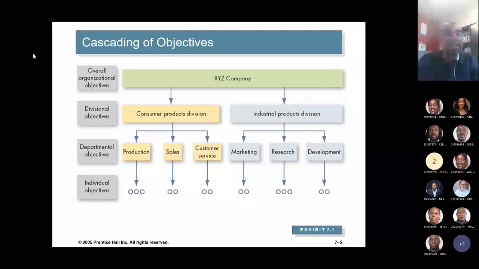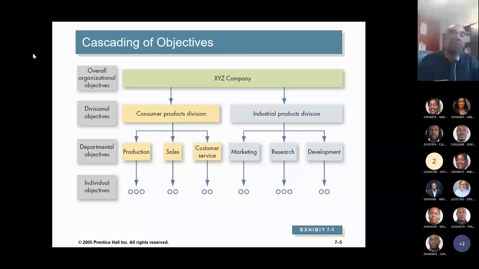So there must be a connection, there must be a linkage, there must be an alignment between the objective that is made at the top, the purpose, and of course that of the bottom line. You see, that is what management by objective is all about. There must be a kind of alignment between the objective coming from the top, and of course the objectives of all those below the top. So that is exactly what the diagram is alluding to.